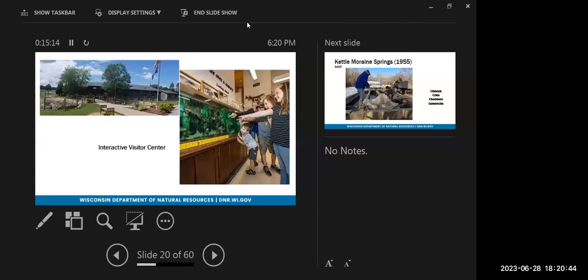I was talking to a gentleman that said he's stopped here a few times and a visitor center wasn't open, but the top left picture would be the front of the visitor center. If you park right off of 70, there's a parking lot. The Spooner Dam's right there. You walk across the dam, there's a sidewalk. The sidewalk will take you right to the front of this. And inside we have aquariums and all kinds of fun stuff to look at.